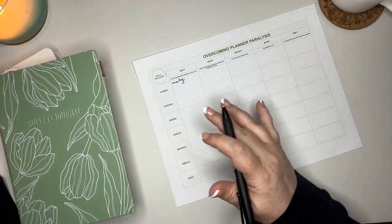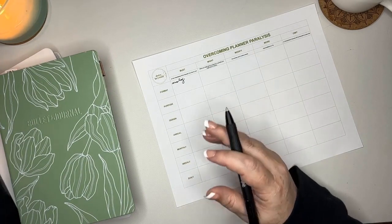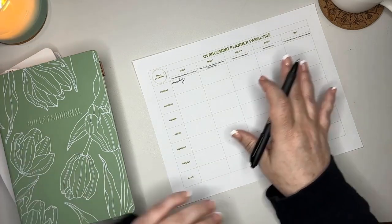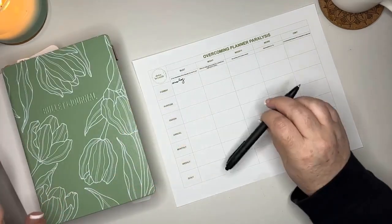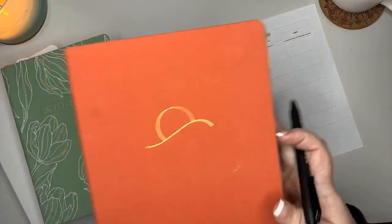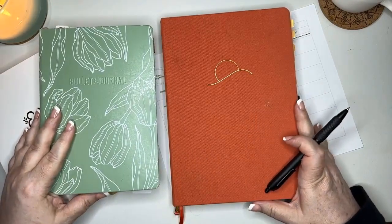I'm not loving having my work for my day job in the Microsoft ecosystem. I'm getting used to it, but I don't love it. It doesn't make me excited to tap into my workflow there, but I do that. I do know, because I have tried other sizes, I use a traveler's notebook for my reading journal, which is great. I used B5s, and they are just way too big for me.